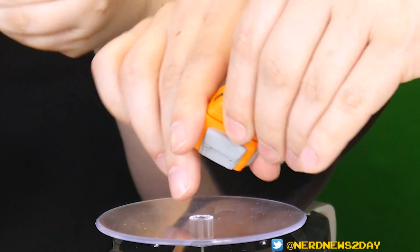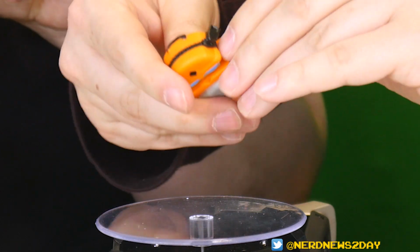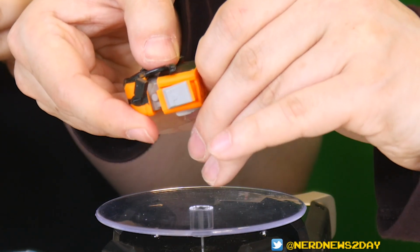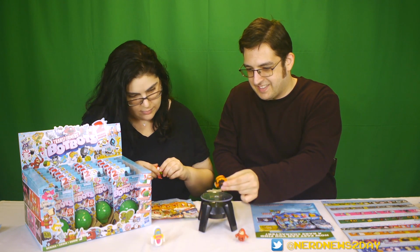So yeah, I have to pull mine open. First I pop his eyes. That's his head. His arms are the sides. Get the arms out from the sides like this. And then his legs, let's see, pop down. Yeah, wow. Really easy to transform, which is nice. And aw, look how cute he is.